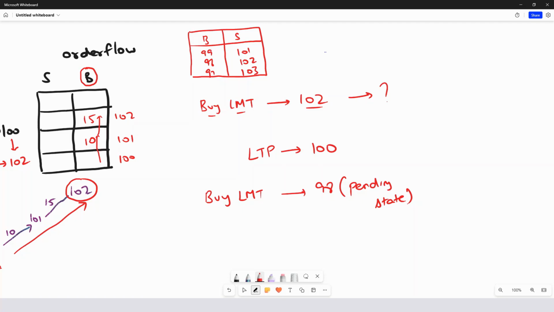So if I am submitting at 102, basically I'm already getting a cheaper price, right? If I want to put a limit order at 102 in a pending mode, I have to submit a stop loss order only. But generally people will not try to buy above the market, because the price is already available at 100. So since the last traded price is available down below that, it goes and checks the top available seller. So a buy limit order will check with the sell limit order and it will get executed like a market order.